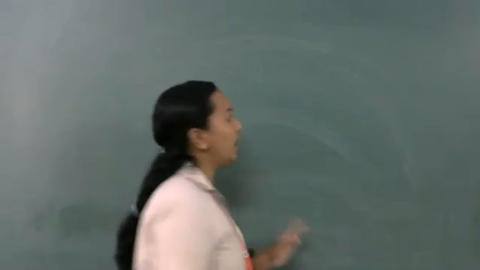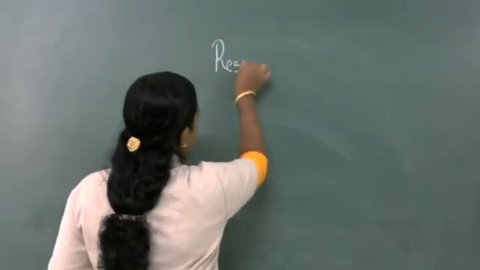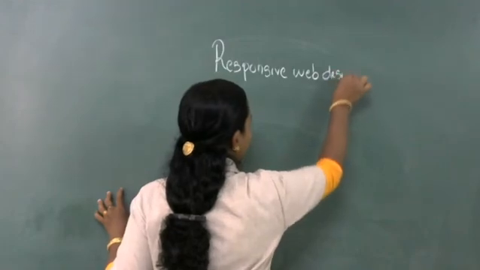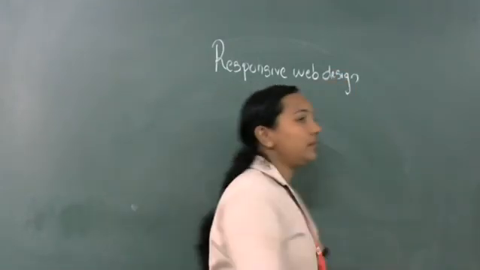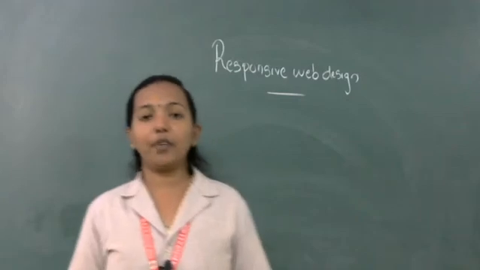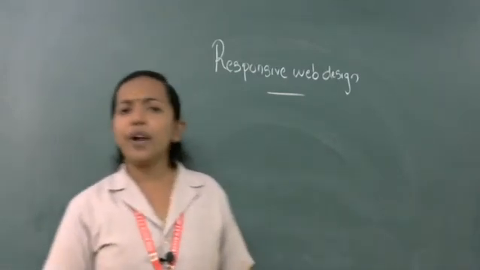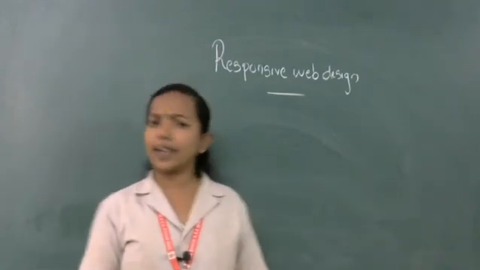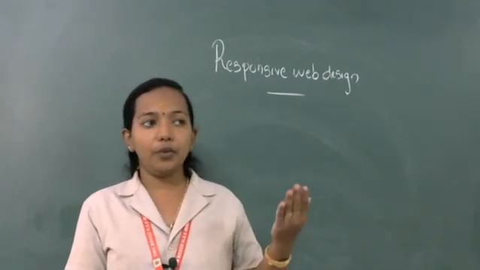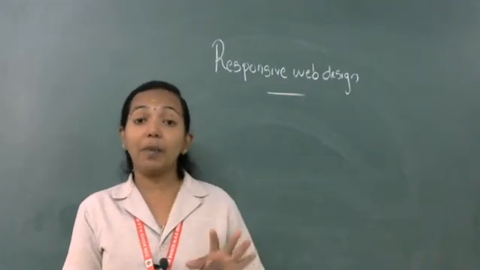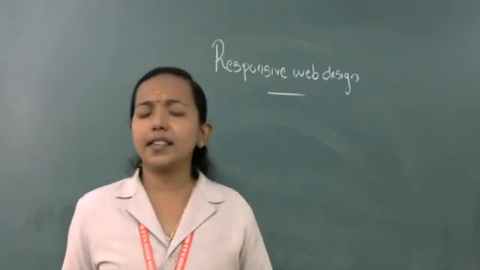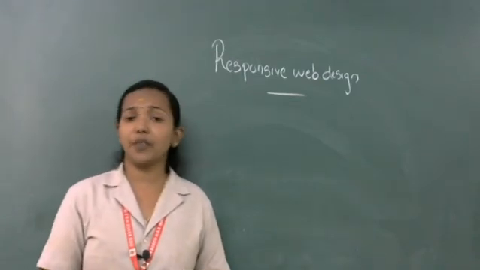Then the last one, which is very important, is responsive web design. It is a frequently asked question in your question paper: what is meant by responsive web design? Nowadays we are using so many devices for accessing the internet. Mobile phones, tabs, desktop computers, laptops, all can be used. Screen sizes and resolutions will be different, but we use all these devices for accessing the internet.